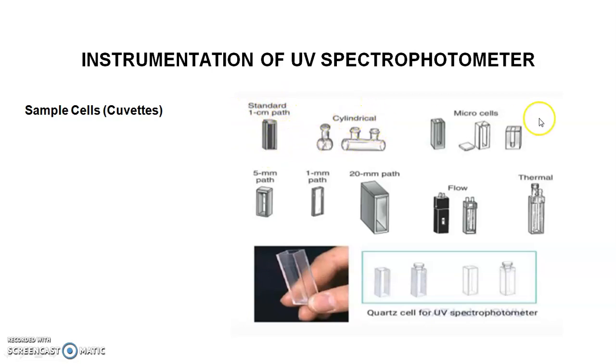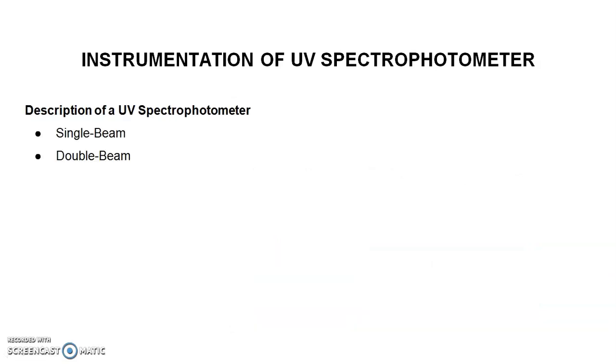Likewise, we have several other forms of cells like cylindrical cells, and micro cells for extremely low sample volumes, and we can increase or decrease the path length from centimeter to mm to suit the needs of the study. And there are something called flow cells, wherein if continuous UV absorption monitoring of a sample is to be done, then the sample is taken into these flow cells. And this is one of the UV cells, how it looks, and the one which we will be using in our practicals.